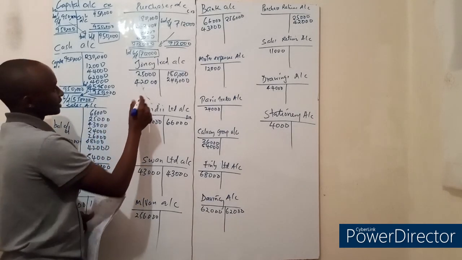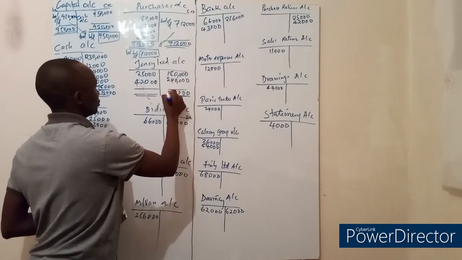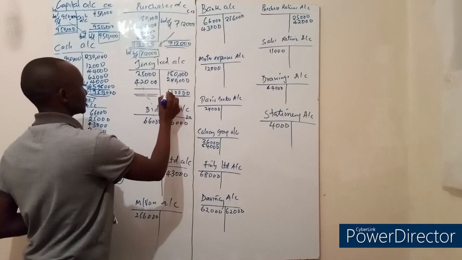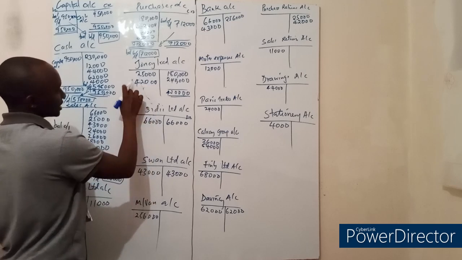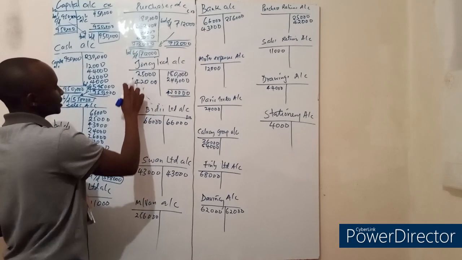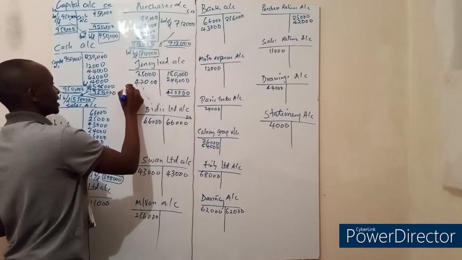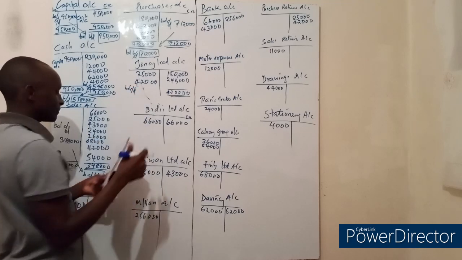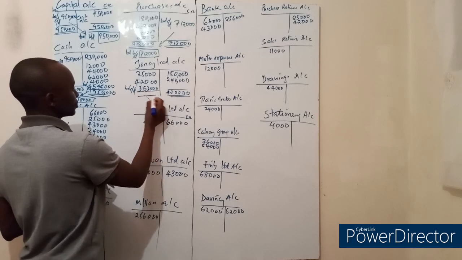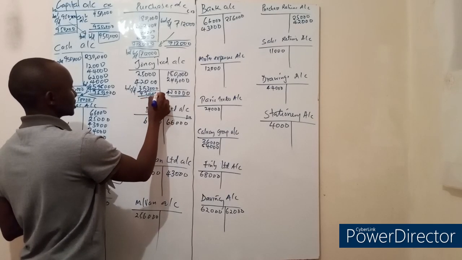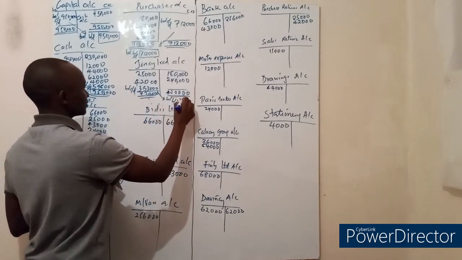So let's balance these other ones. The total is 420,000 Kenya shillings. So meaning this other side is less by a certain figure, isn't it? Because this side is more than the other. 420,000 minus the totals of this, so our balance carried down will be 353,000, right? To make a total of 420,000 Kenya shillings. Directly opposite, balance brought down of 353,000.